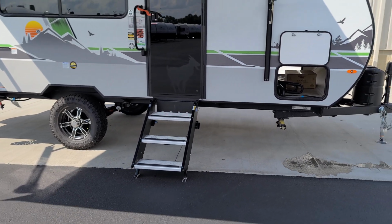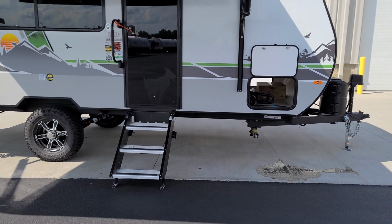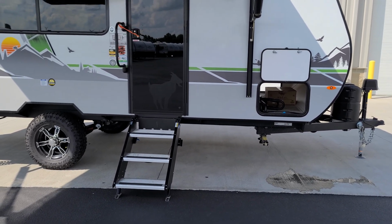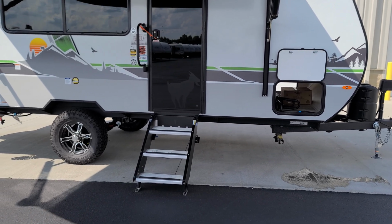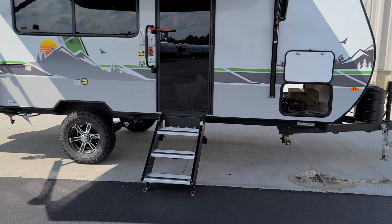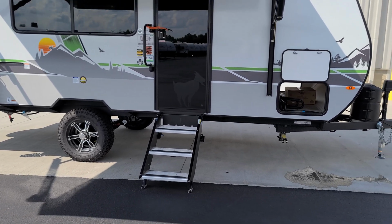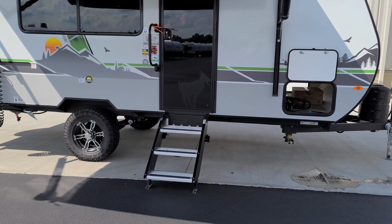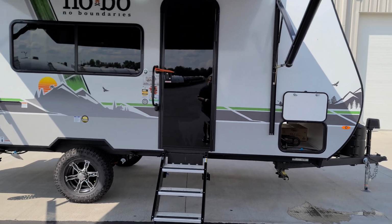More ride entry step, comes down, touches the ground, rated for 500 pounds where a traditional hover step is only rated for 300 pounds. This comes down again, touches the ground with adjustable feet. Triple entrance step where last year's version was a double. Ground clearance height got raised this year, so they had to go to a triple entry step. Just flips right up inside your entry door.